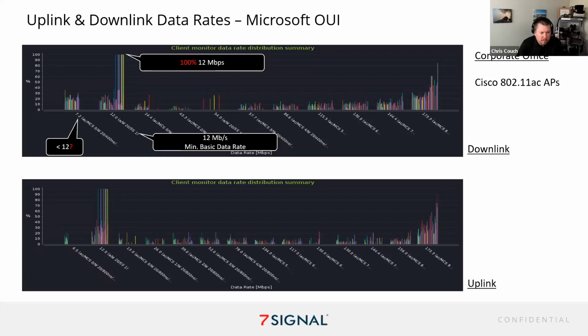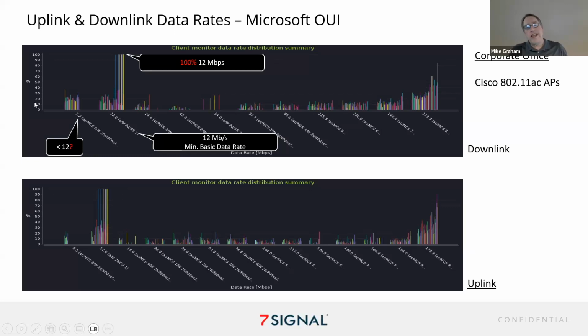One of the other things I thought was really interesting on this, and this comes up a lot in calls when we start looking at this, is, I just said 12 megabits is our minimum basic data rate. So what is up with the 7.2? And this is downlink. So that's the access point, right? It should be obeying for sure. And then on the uplink side, and you can't force the client, a lot of the time it is going to go to lower data rates, but it's also got some below 12.